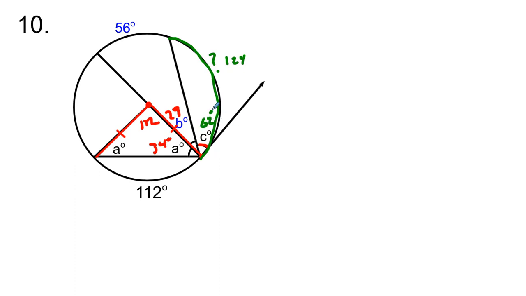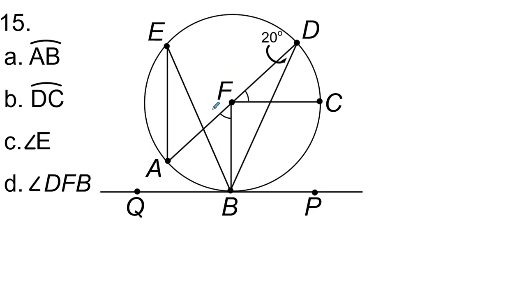So there we go. All right, 15, I'll get you started on this one, but I'll let you finish it. There's a lot going on in that diagram. First thing we see is that this angle up here, they tell us, is going to be 20 degrees. So if that's 20 degrees, then what is the measurement of arc AB? Well, AB down here is going to be the measurement of the arc from the inscribed angle. Well, if the inscribed angle is 20, we know the central angle is twice that, which is 40. So the measurement of the arc is also going to be 40 degrees.